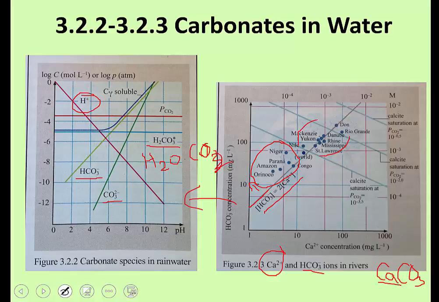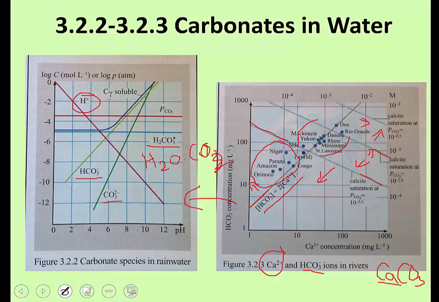Okay, but now when you have that calcium present, so you see kind of right in here, we see a lot of these rivers that are falling on that line, and notice they're kind of between this area. So when we're below this light blue line right here, we're looking at low salt. When we're looking kind of between these two lines, we're looking at systems that are essentially kind of in balance with that calcium. Now notice what happens when we kind of start going above that line. We get between the next set of blue lines.